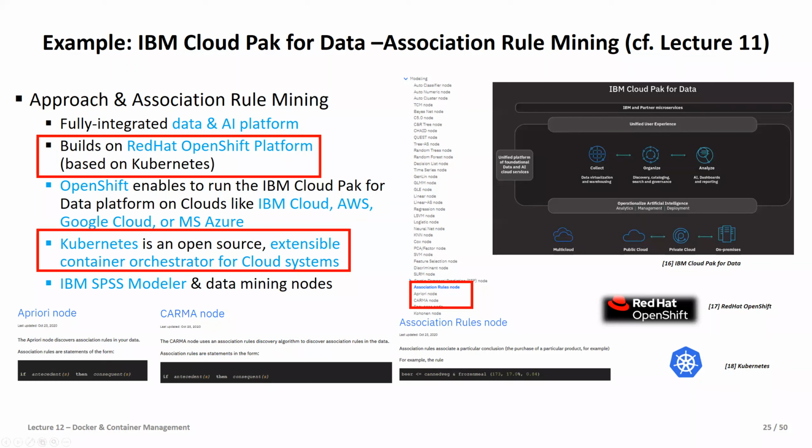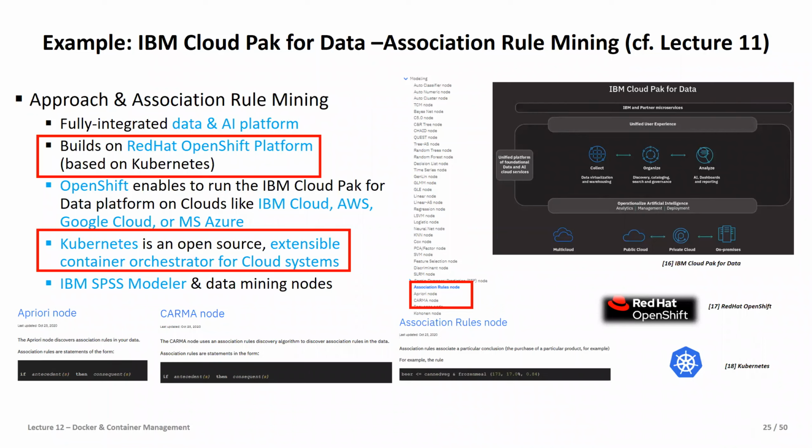As examples, I gave you here the Apriori, because you know it from one of the previous lectures. In lecture 11 and 11.1, we had this association rule mining, and this is also essentially supported. And then there are also more advanced algorithms supported, like the CARMA node or the association rule node. I just provide this here as an example because you can allude to it: FP-growth, CARMA, MAFIA, they all have different approaches to this problem and might be the better choice. The meaning of OpenShift and so on we will discuss in subsequent lectures a little bit. It's more about how you organize all of that.